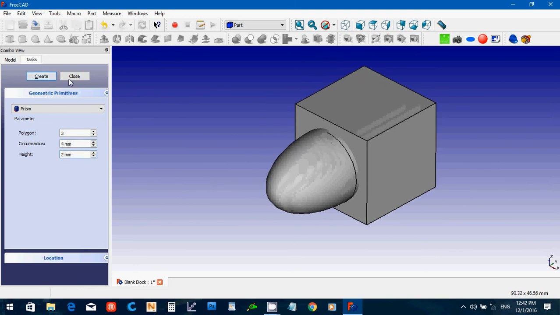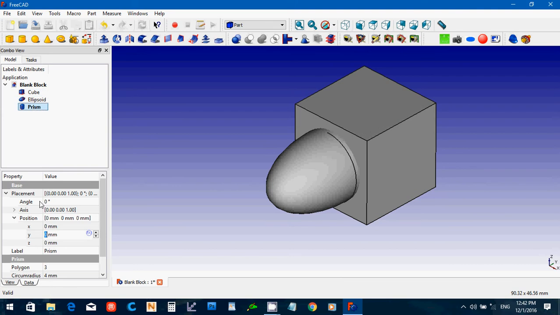So I'm going to create that, close, take that prism, I'm going to move it out negative 15 so I can see it, move it up, and then I'm going to rotate this on the y-axis, and I'm going to say like 45 right now. And bring it down.